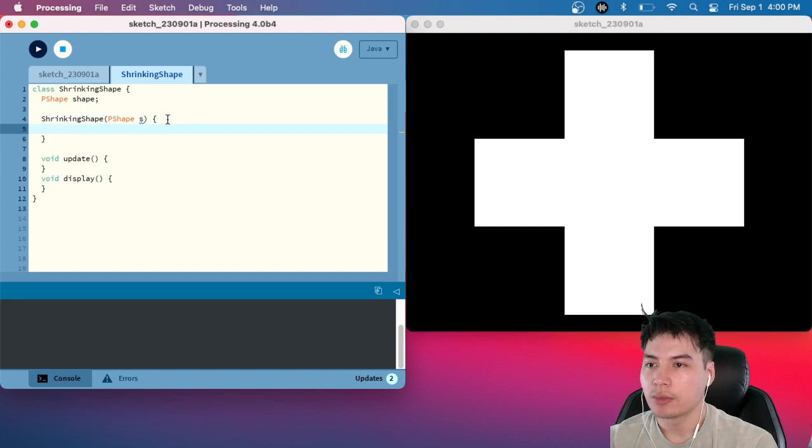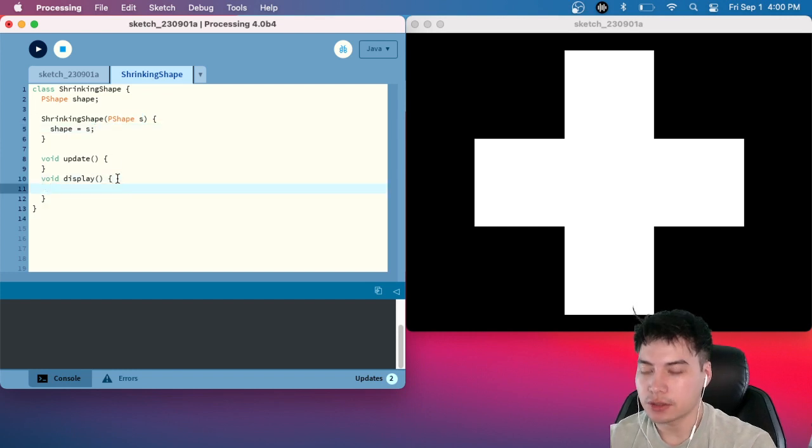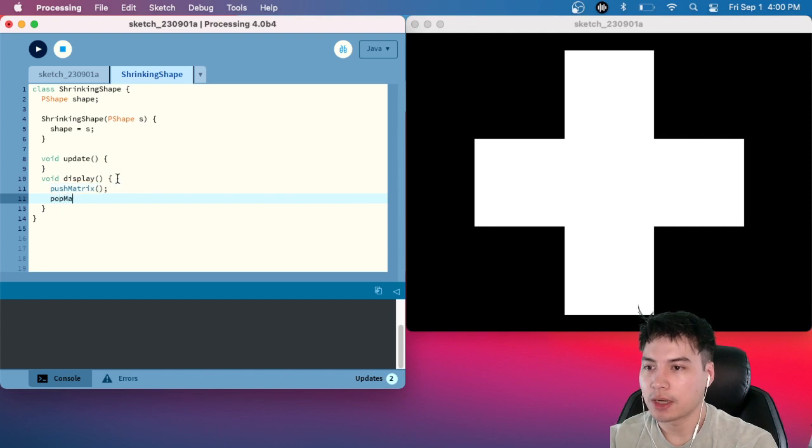Let's make sure we're taking in the shape. So shape, the variable for our class, we're going to set that equal to this shape that we're passing in. And in display, let's just go ahead and say pushMatrix, popMatrix, translate. We're just going to mimic this picture that we have here for now.